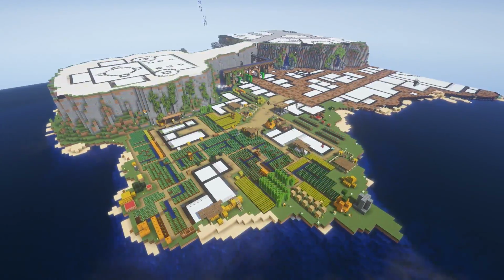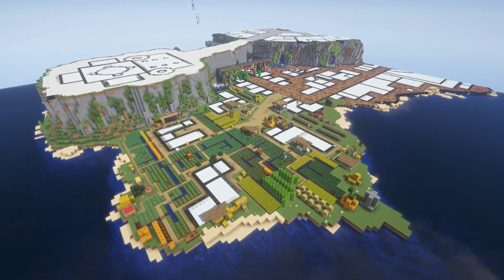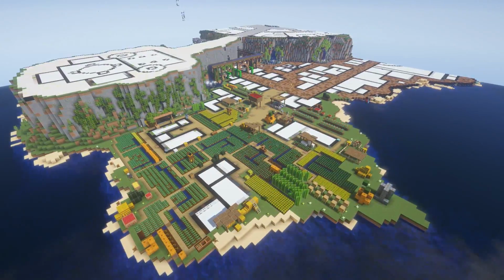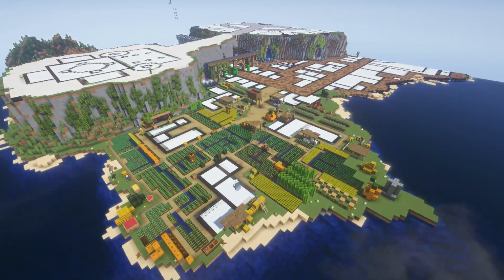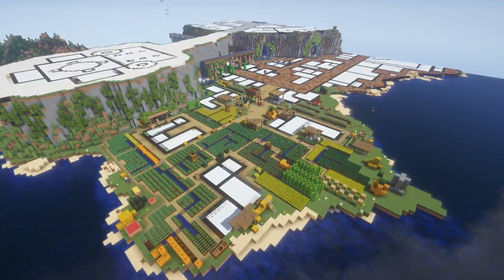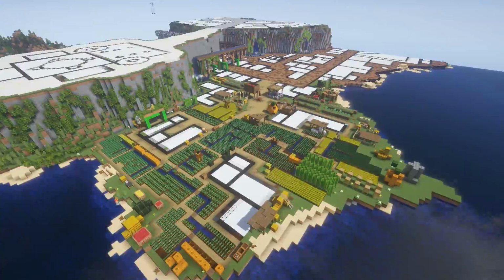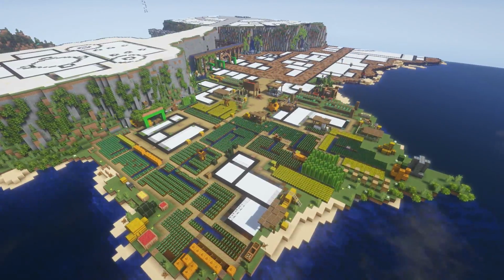So we got some piles of pumpkins and melons, some beehives, sugar cane, I think I've said that already. We've even got some bamboo growing at one point, and then barrels of berries or fruit as well. Little covered walkways and shacks to store all the produce that's made as well.